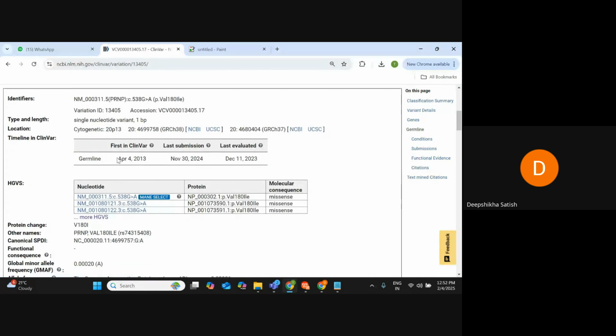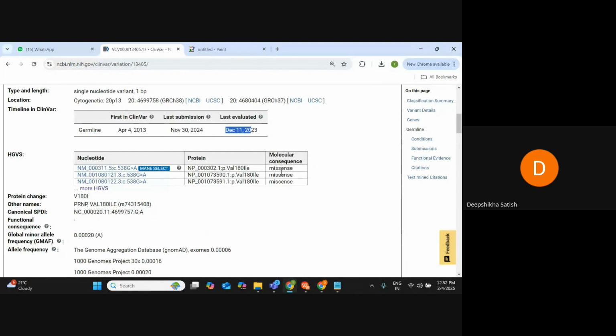So firstly, when it was submitted in ClinVar, you can see last submission and last evaluated. So what type of mutation is this? Missense. We have discussed this yesterday also. If one sequence is coding for proline, and the second sequence is coding for valine, what is it causing?